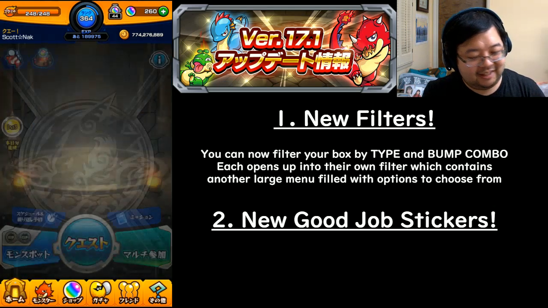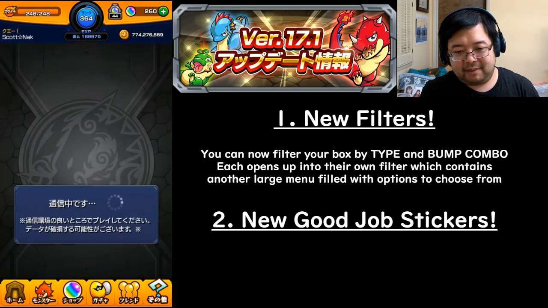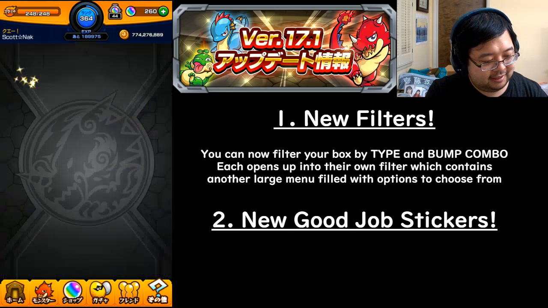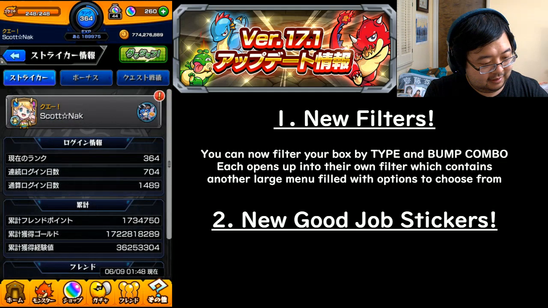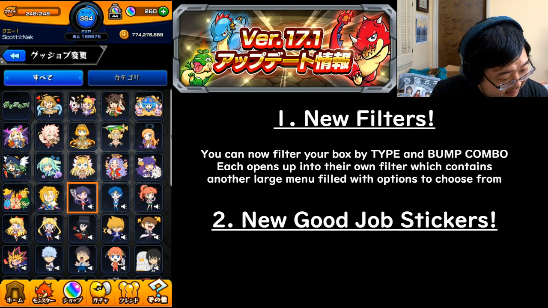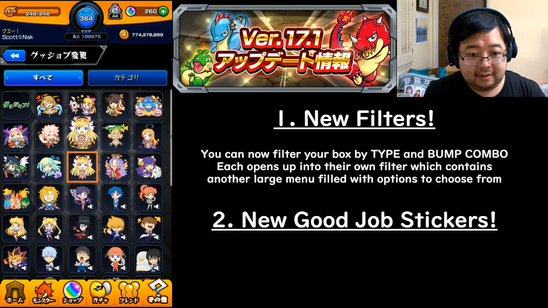Moving on quickly, there are 5 new Good Job stickers available for your use without having to do anything. If you want to access them, just click your rank icon there, and then go to your Striker tab and go here. Once you go here, you can hit the Good Job icon on the top right, and the 3 new ones are, let's see, where are they? Here we go, starting from Mana.